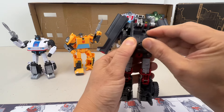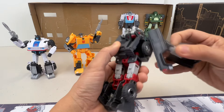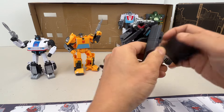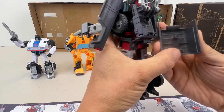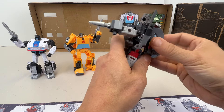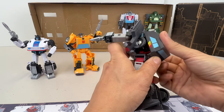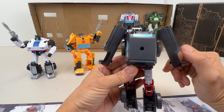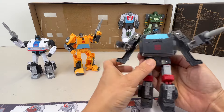Wait, the instructions show this little pin that sticks up - so maybe that's where it goes. Let's pull this off his hand and check. Yes, there is a little slot right there, so that must be where it goes. We must have to snap it in here somehow. There we go - we figured it out!